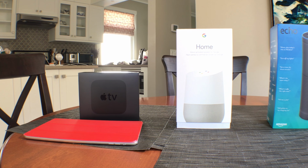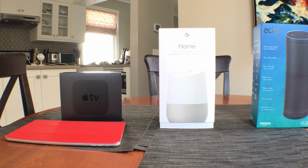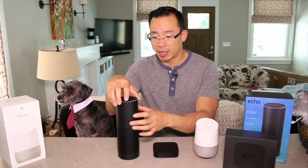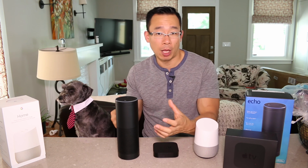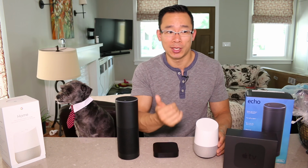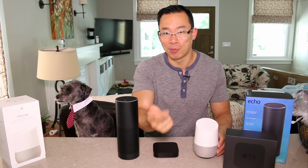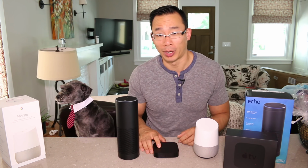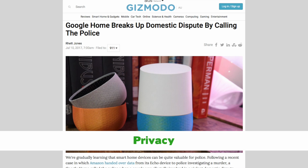The business models of Apple, Amazon, and Google are very different, and each company will use that collected data accordingly. Basically, all the data that your Amazon Alexa collects is going to help you buy things more easily. With the data that Google Home collects, it's going to show you things that it thinks you should be buying. And with Apple Home, they're just going to convince you to spend more money on their overpriced hardware. Amazon Alexa and Google Home are always listening.